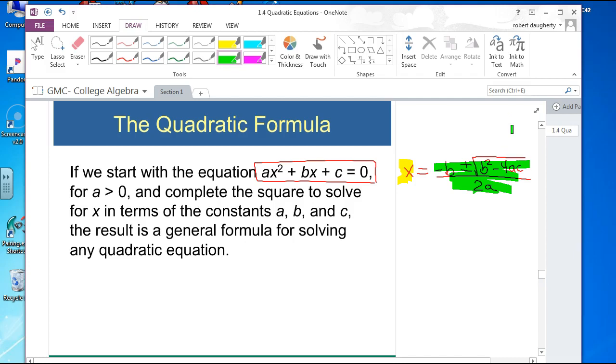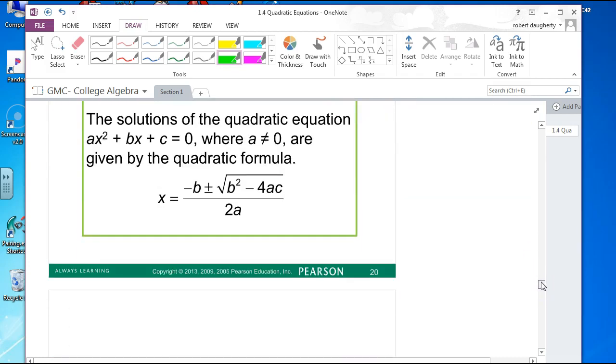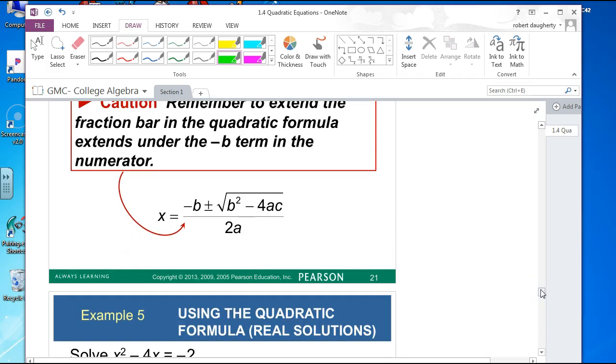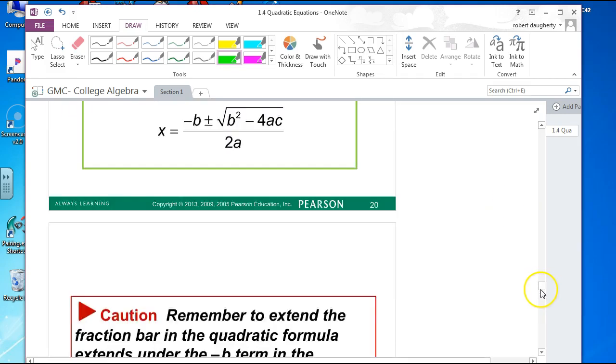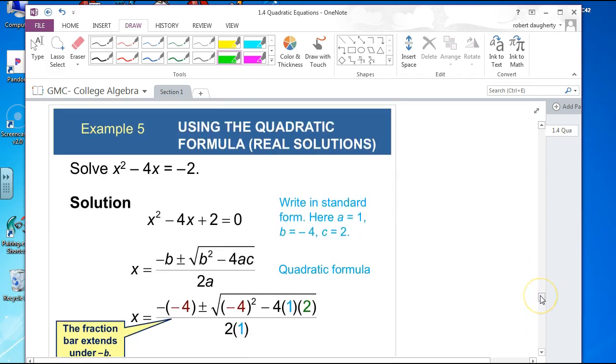So we'll do a few examples of solving using the quadratic formula. And here you have it written just like I did the quadratic formula. One of the common mistakes people make is when they write this 2a, sometimes they'll just let it go right underneath the radical. But this 2a is the denominator for everything. So it's one big fraction bar that you see there. Now what I'm going to do when I solve these, I'm going to take an extra step that just breaks it down.